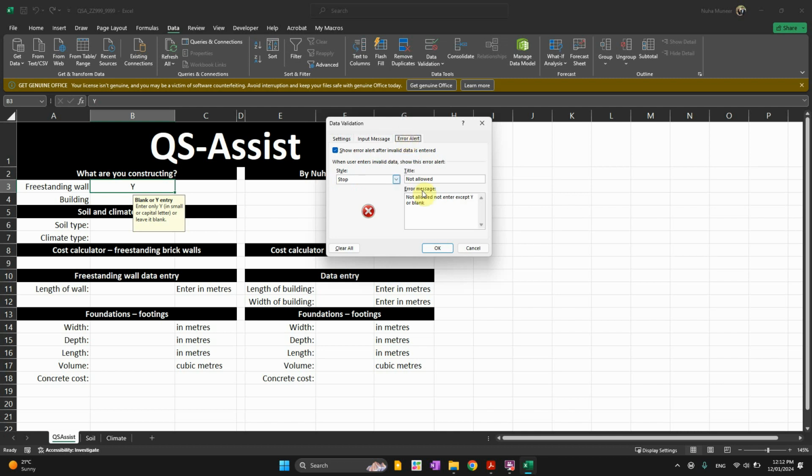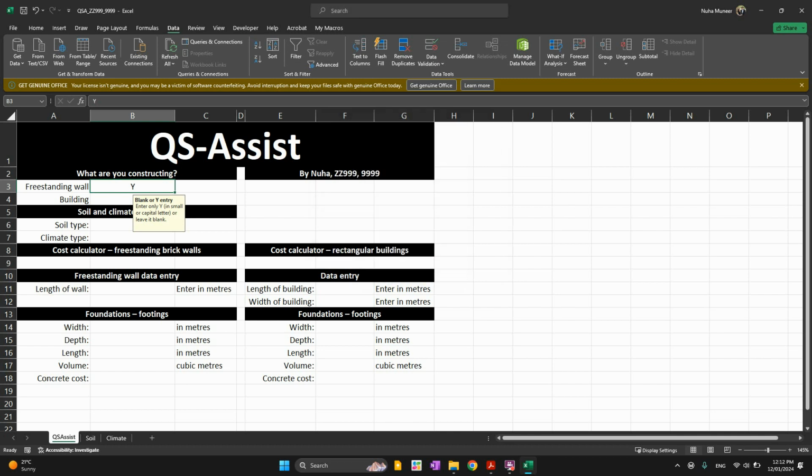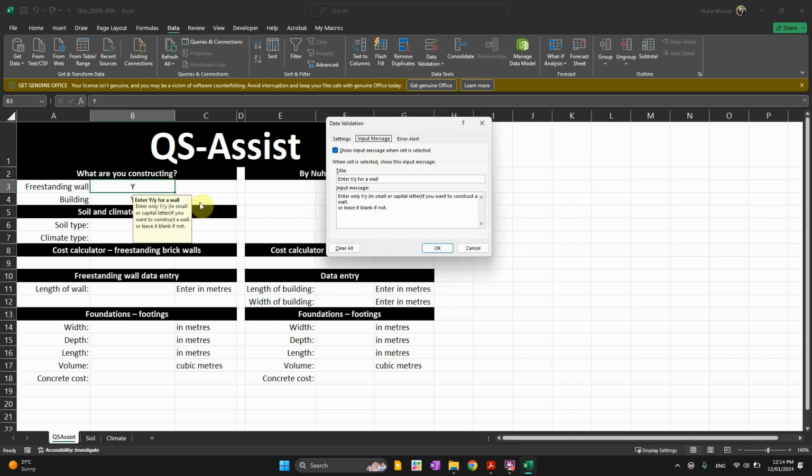And also make it clear that for the error message, what you want to add over here. Okay, I have adjusted the message just to be more clear, because the first one, if we put yes, that means it is for the wall. We want to construct and know the cost of the wall. So I put enter yes for a wall.